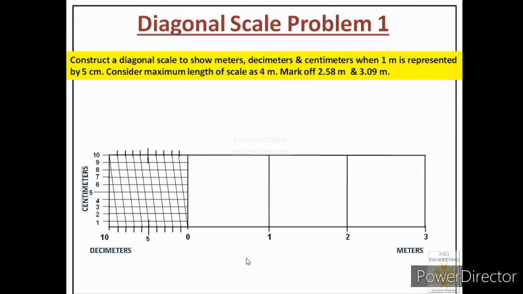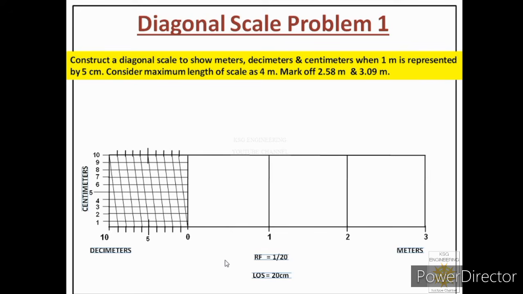After this, below the scale we will mention the RF and LOS of the scale by drawing guidelines, and we will write these two in Gothic style. Now our diagonal scale is ready.